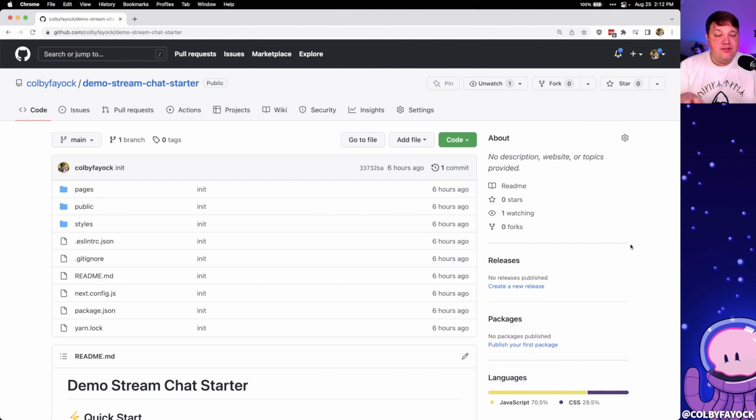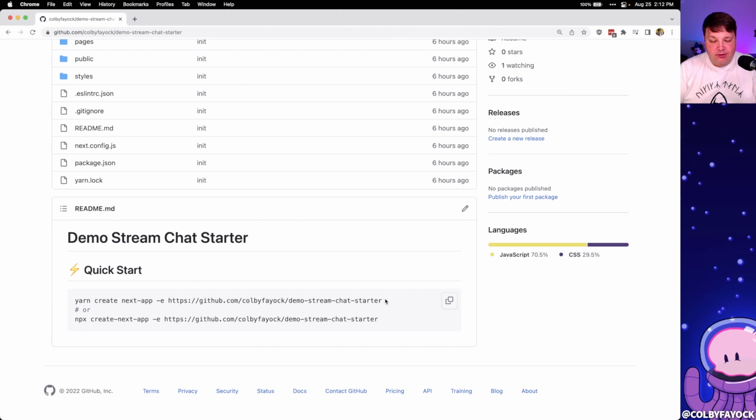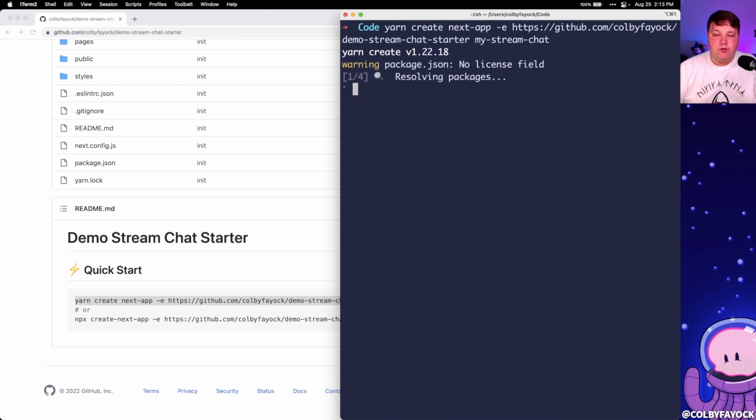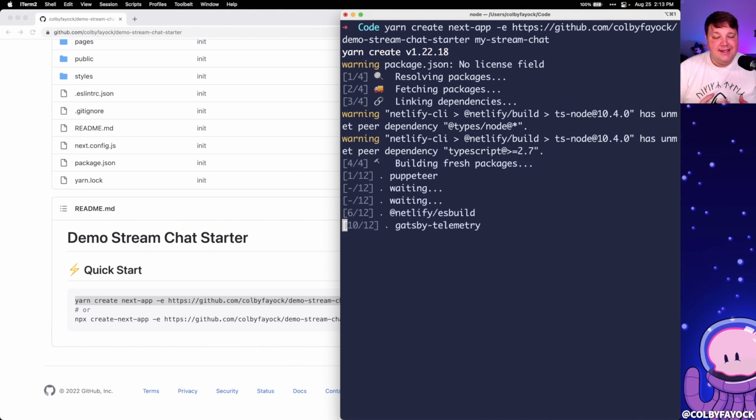If you want to follow along, this link will be inside of the YouTube description, so make sure you find it there. But we're going to head down into the README, where we're going to grab this command where you can use either yarn or npx, whatever you prefer, but we're going to use create-next-app. I'm going to paste it in my terminal along with my project name, where what's going to happen is in the background, Next.js is going to clone down that project from GitHub. It's going to install all the dependencies for me, and it's even going to reset Git history so that I have a great starting point for moving forward.